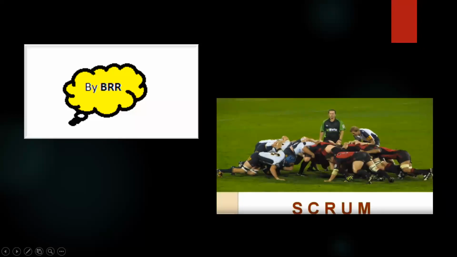Hi all. Today's session will talk about the Scrum methodology overview, what is Scrum, what are the roles in Scrum, and the overview we have in Scrum methodology. Okay. Before getting to this Scrum methodology explanation, I just wanted to explain about the earlier project methodologies we had before this Agile Scrum methodology.